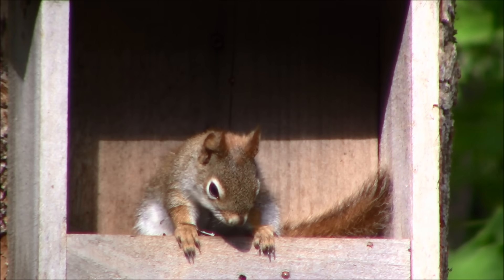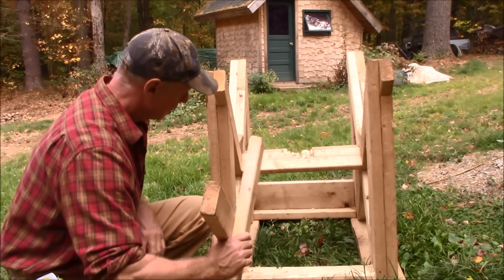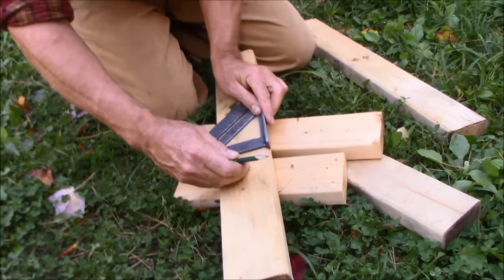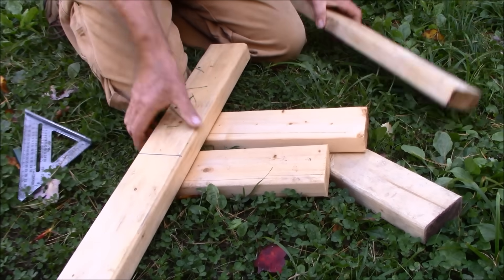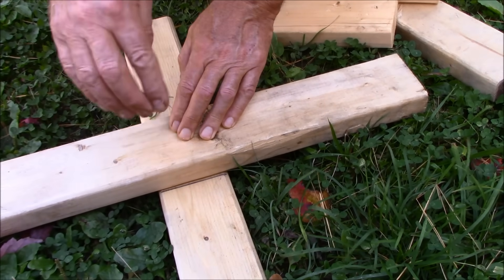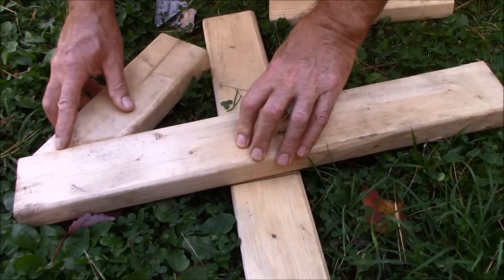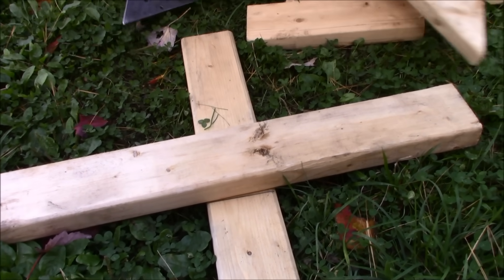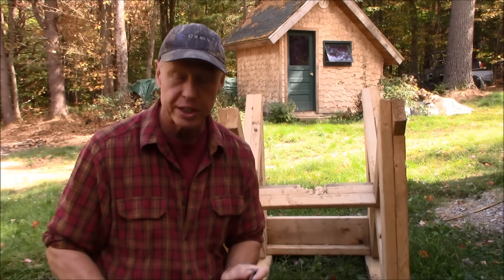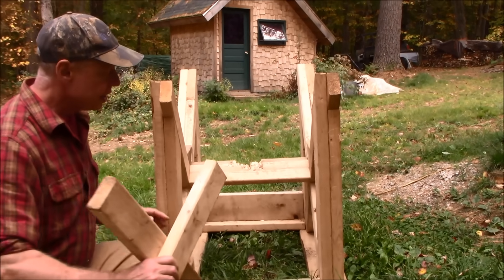To get things started, take your two 2x4s roughly 45 inches long and nail them together. I got a pair of these nailed together — there's one, there's another. The only thing I made sure of was that when I nailed them together, I put them together square. When these go together square, all of the support pieces get cut at a 45 degree angle — that's the simplest way to build things: a square cut or a 45. You don't have to mess around with any fancy degrees other than that. Cut a piece of wood that dimension, roughly 19 inches, and nail it together.